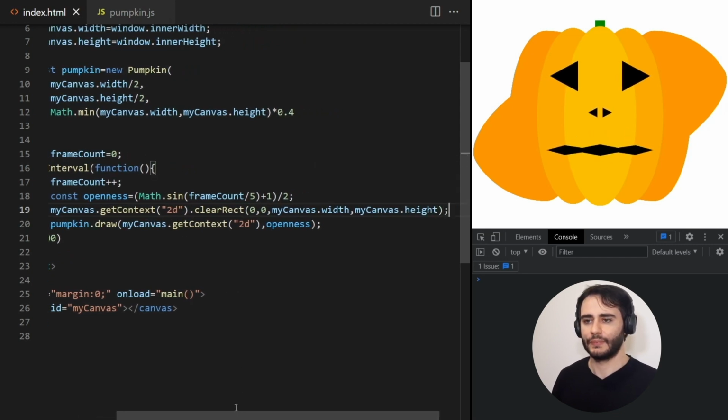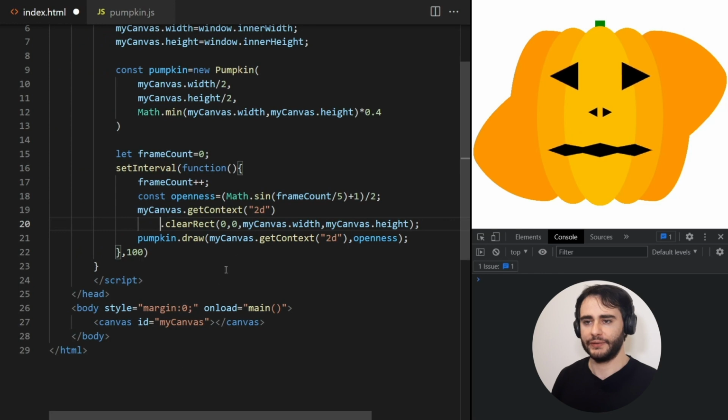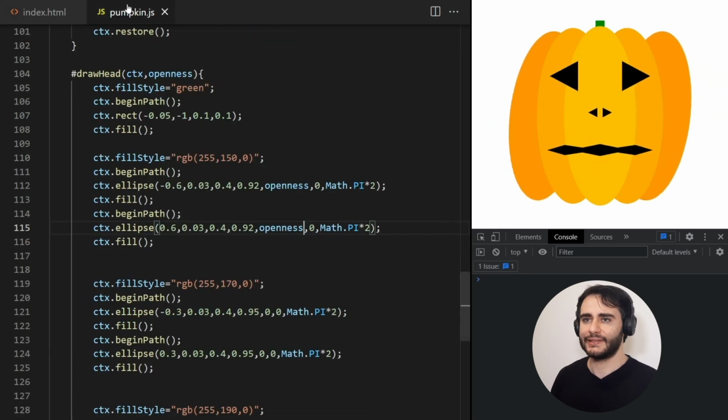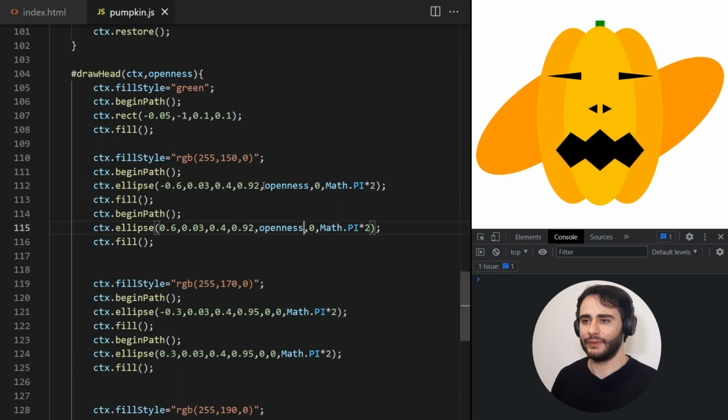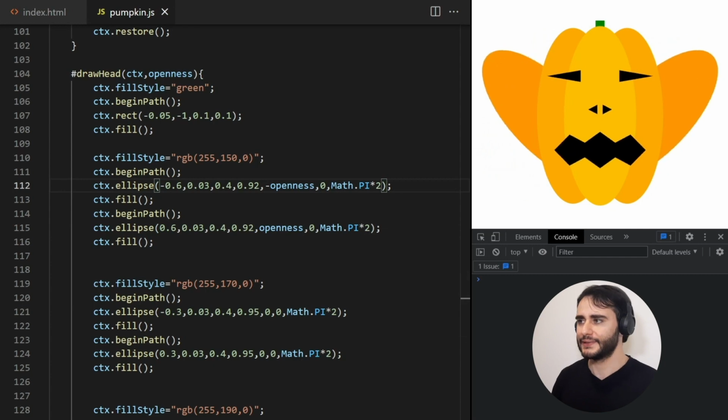Okay. Let's put this on a new line so we can see the code better here. So that's one thing. And second is that I want to have a negative rotation here, so minus the openness.